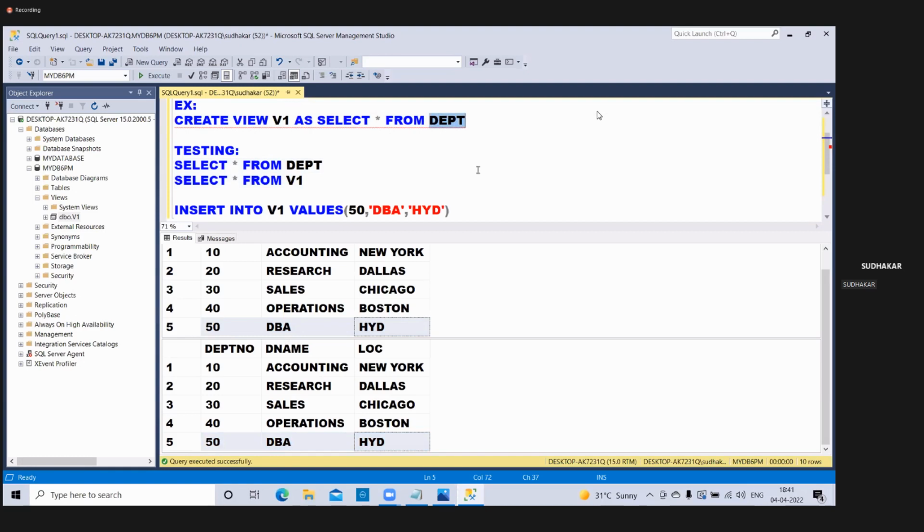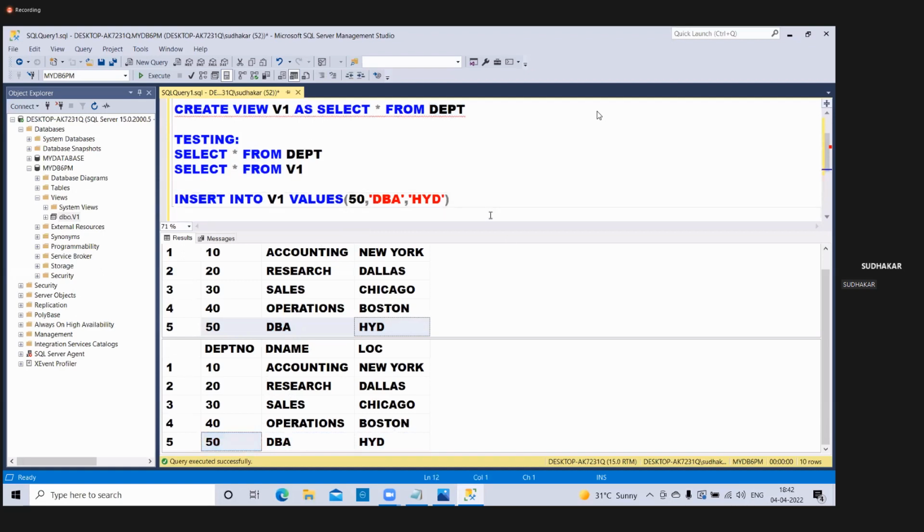That is called an acknowledgement. After performing this operation through the view on your DEPT table, the data successfully reaches the table, and it gives an acknowledgement. I can see it: yes, my data is successfully inserted. Similarly, guys, you can do updates also.